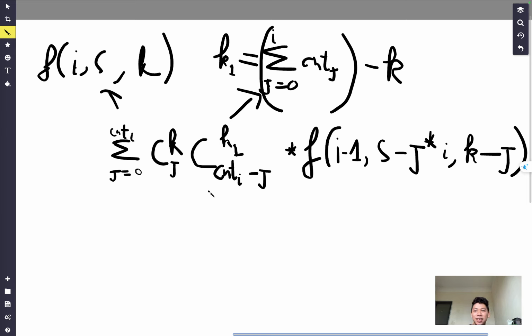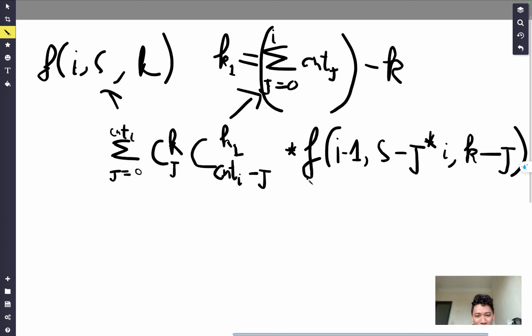In conclusion, we have a state where we form the sum of s using k even positions, and we only use the digits from 1 to i. Then to form the state i, we use an approach like the 0-1 knapsack problem.